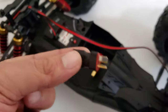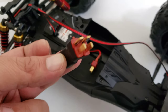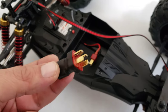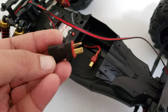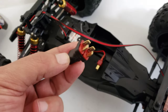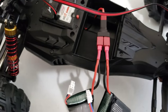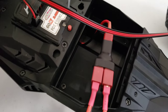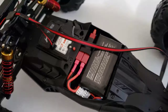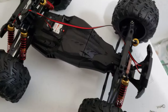All right, so they include this so we could join those two batteries together in parallel and not series, because series would make those batteries 4S. Now in parallel would just raise the mAh and leave it at 2S. So now we're gonna go up to 3200 mAh of power, which means longer run time. So go ahead and install this sucker. That's what it looks like all connected. Now, we're gonna shove both those batteries in this tray. There you go, now that I have both batteries in there, we can close her up. There we go. Let's go run this guy.